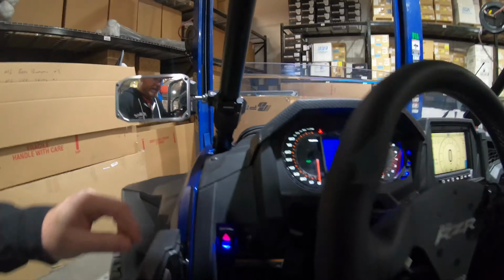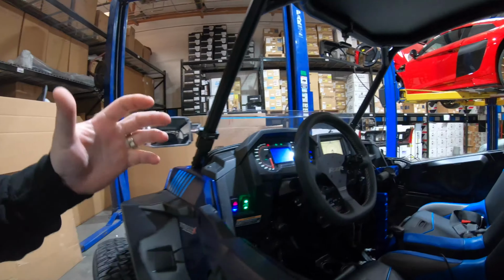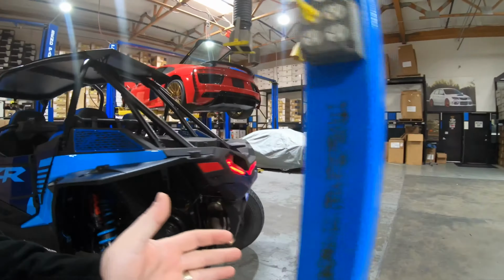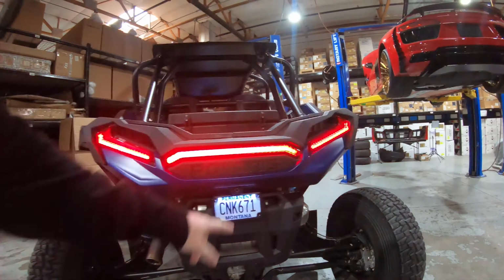Also inside, we have the horn system that makes it fully legitimate. Get out of the way, people. Everything is on there. We also have the backlights that work too. So the backlights are now looking like hazards, turn signals, and even a license plate light.